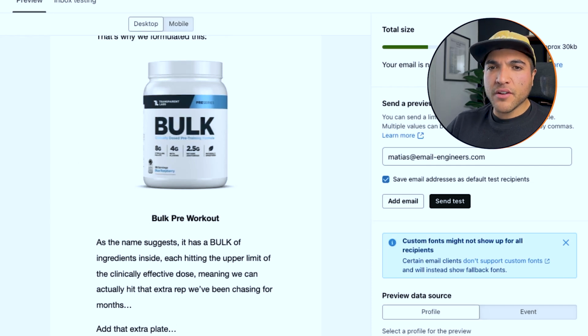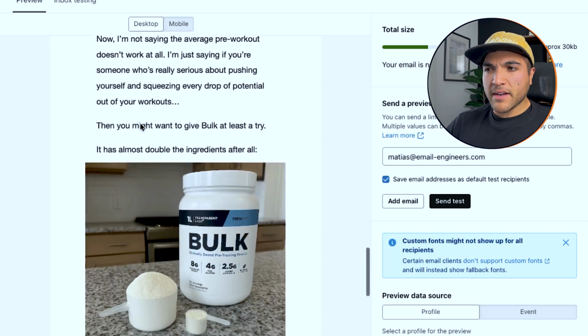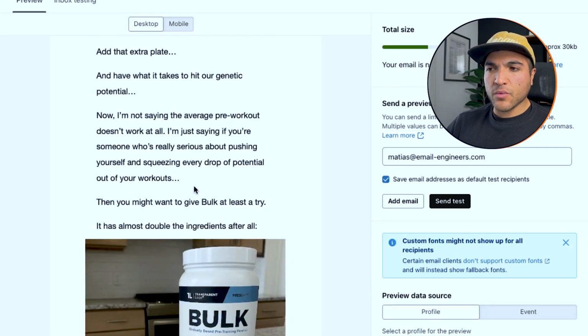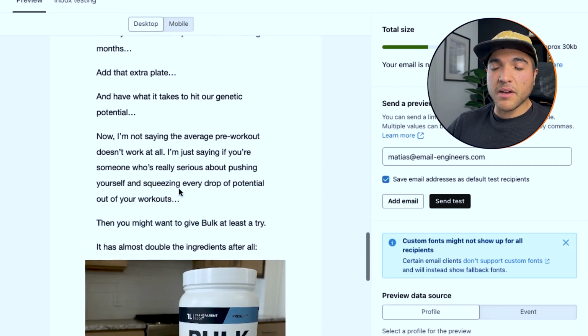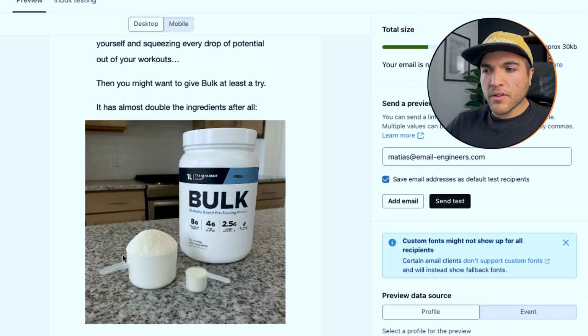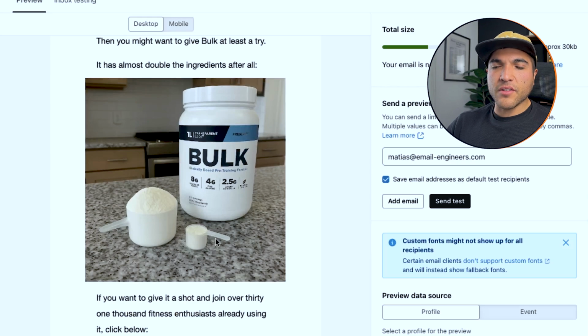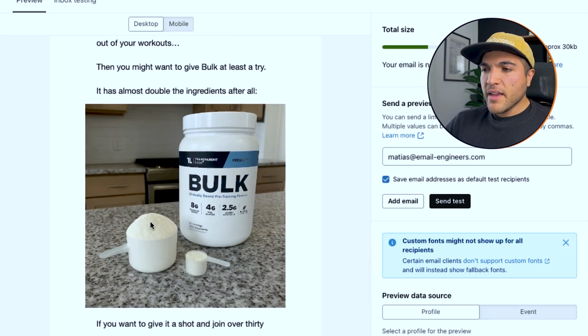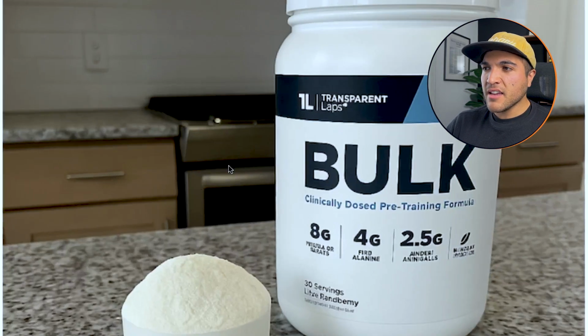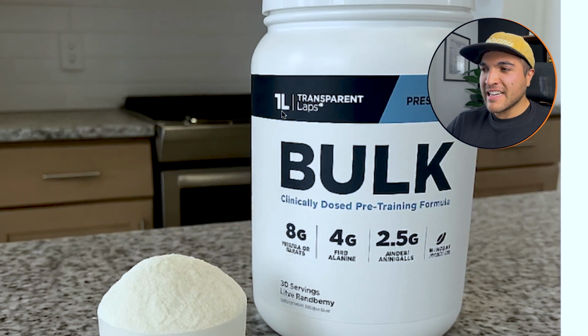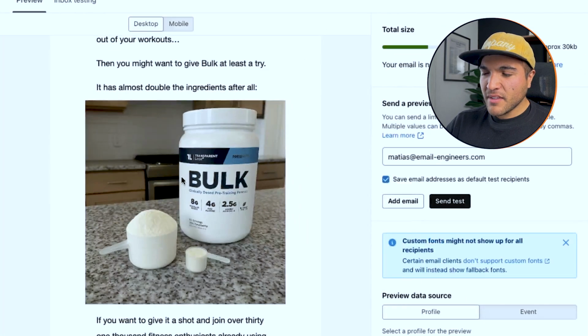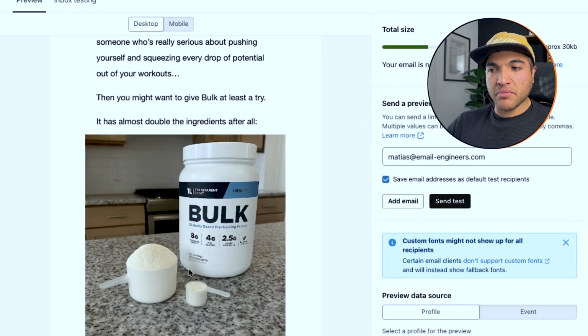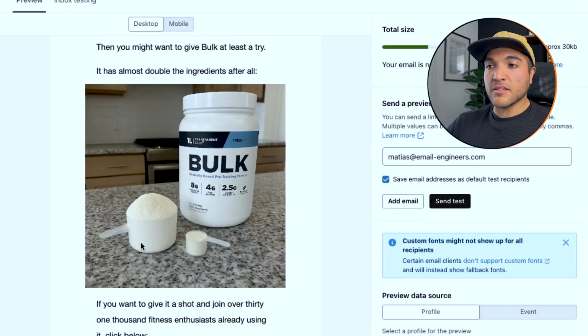And then on the trust side of things, it uses a combination of methods. One of those is called dramatic demonstrations. So rather than saying that we have more ingredients or that our doses are better, we just show how one of our scoops looks versus the other pre-workout. By the way, we made this using AI. You can tell when you start seeing the details. But anyway, we will aim to use a proper real example, but we needed this one for this example.